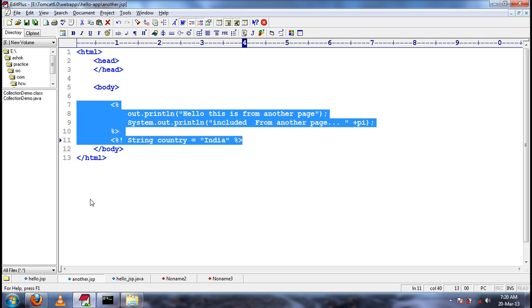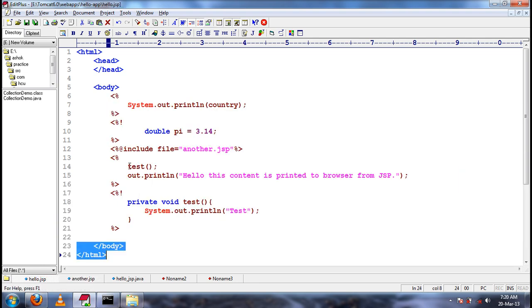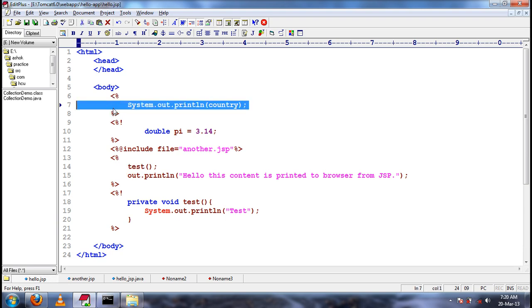The scriptlet portion will go to underscore JSP service. Declaration portion will go to class block. Did you write the generated servlet code with this content? Yes. Then write the generated servlet code with this content. Where will this go? And the remaining also.